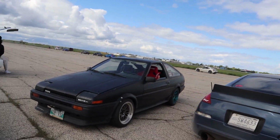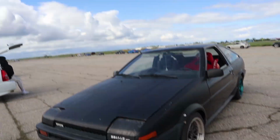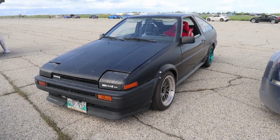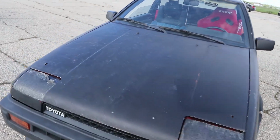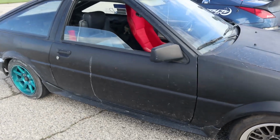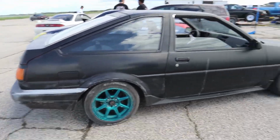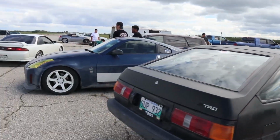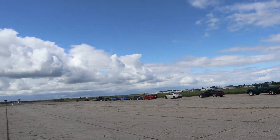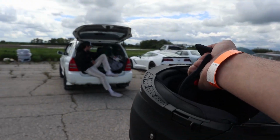I think my favorite part, other than drifting the Z all day, was of course the 86. Huge shout out to John for letting me ride along with him. I love this car so much. 4AGE, pure simplicity and light chassis, low power, just like how they do it in Japan. Shout out to everyone here for making this day so fun. Super sick. Everyone is basically going for their last few laps before they end the day, so I'm gonna put away my helmet and call it a day.